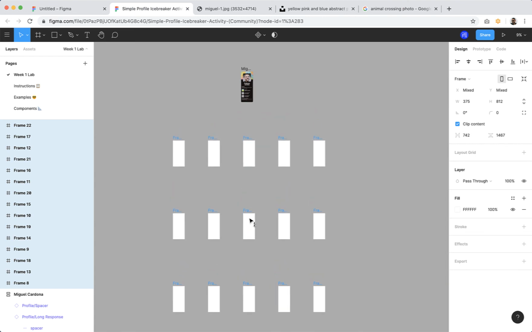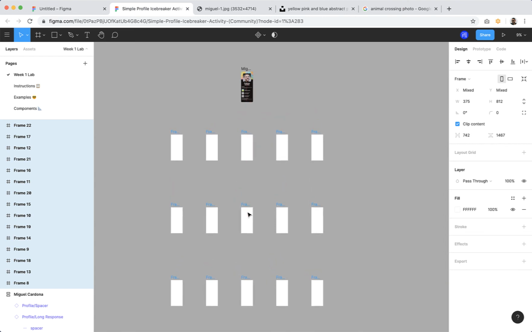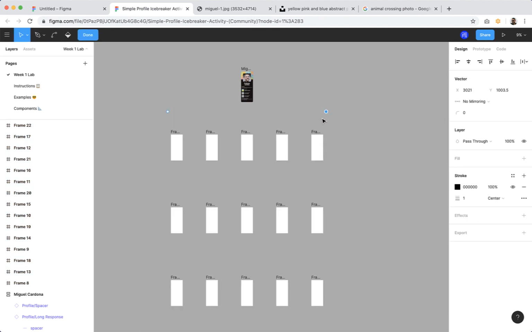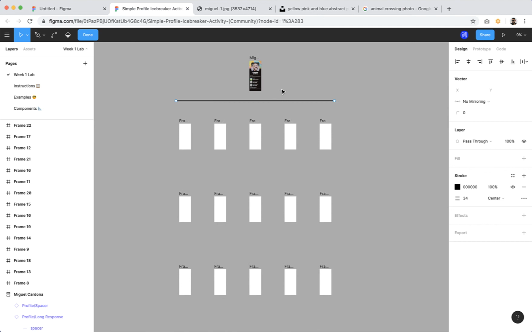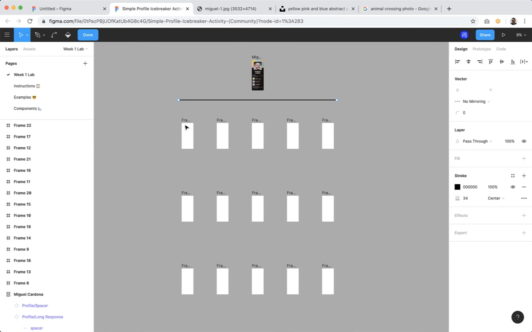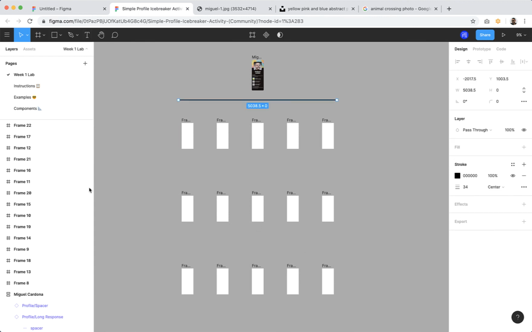Typically, what I like to do is I'll separate the space for them to work. Now, for this workshop, I was hoping to actually engage in the workshop with you all so we can work in this document live. However, that's unfortunately not going to be the case. So what I would recommend is you set up this space and let the students begin to name and claim their frames as they begin to work.